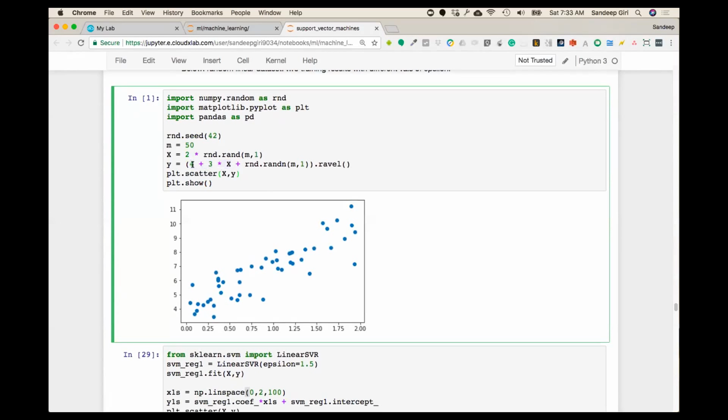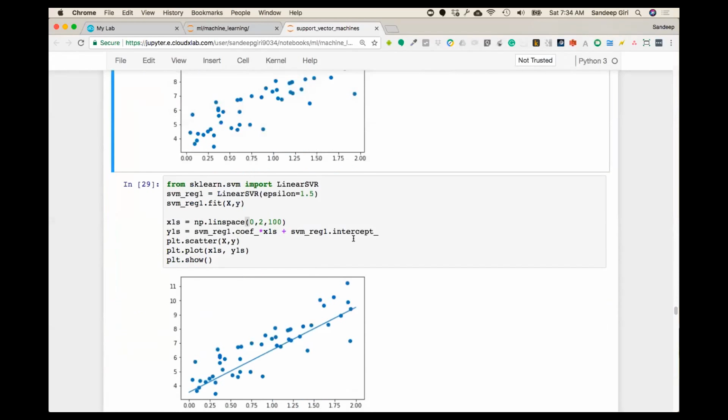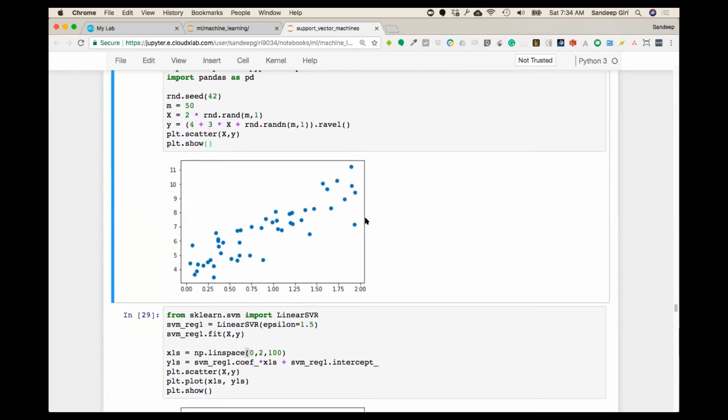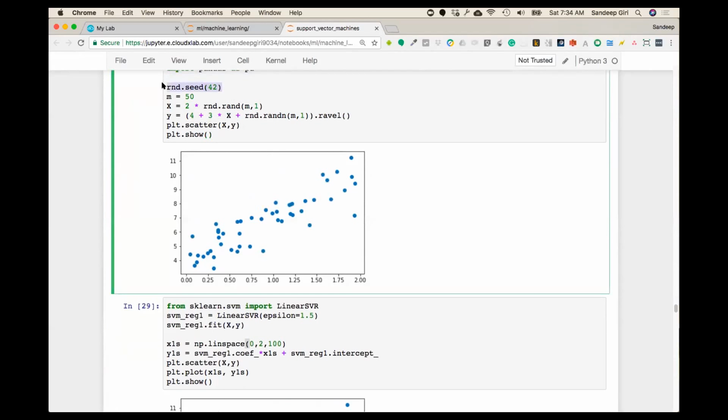So here, we have generated some values of x, and then we are generating some values of y using 4 plus 3x, and then we are adding some amount of noise, and then we are plotting it. So this is the kind of data we have just generated, and we are setting the seeds so that our explanations are consistent.